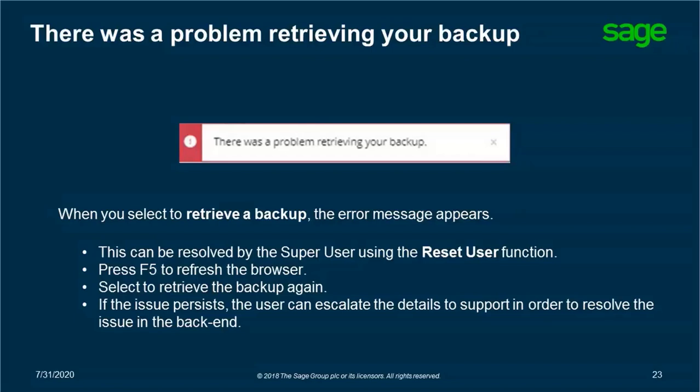We will escalate it to our cloud team to see what could be the problem, and we will get back to you as soon as the problem has been resolved. You should confirm the specific backup name that you're trying to retrieve, as well as the company number, so that they can confirm where the problem might be.